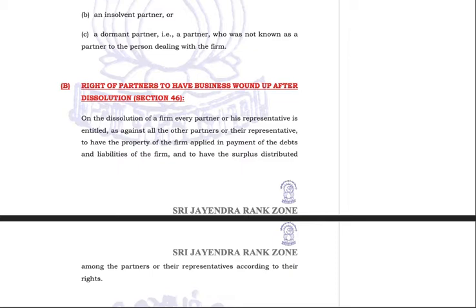Okay. So it is the right of every partner to see that once the firm is dissolved, the property of the firm is sold out for repayment of the debts which the firm had taken during its continuation, and whatever is left should be distributed between the partners as per their share and their rights. This is the right of the partners to see that it should happen. If it doesn't happen, they can go to the court as well. Because it's a right. Whenever you have a right, then you can go to the court for its enforcement if it is not being fulfilled otherwise.